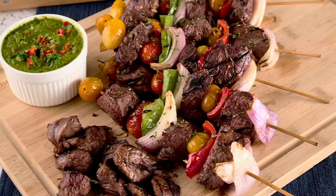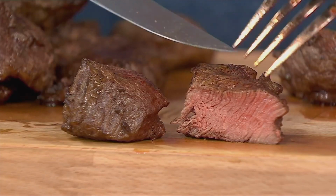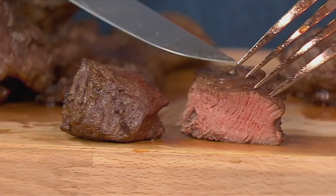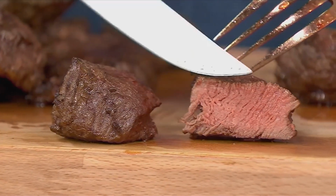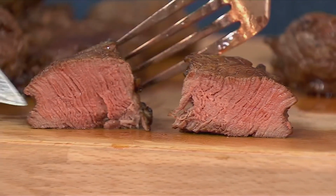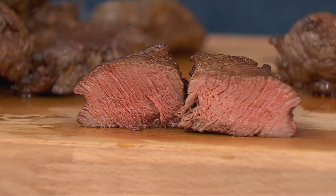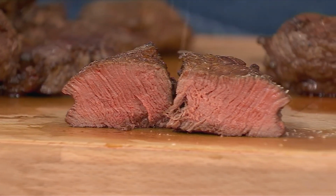But what's great about this offer is that we have these tips, and they've been wildly popular for years because it's a unique product. It's filet mignon, but just in different ways. So this is what I always like to do. So there you go. You see one of those tips. Maybe this one is about 1.5 ounces, and you notice no fat, no gristle. It's like a baby filet mignon. It's like if someone took a filet mignon and cut it up for you, that's what this is.